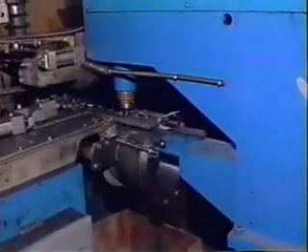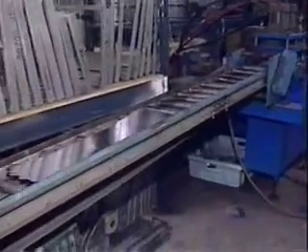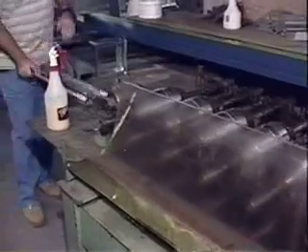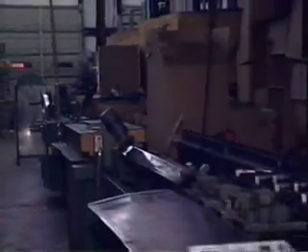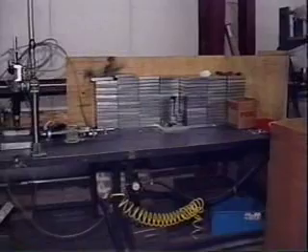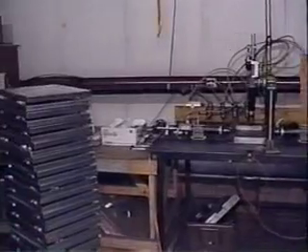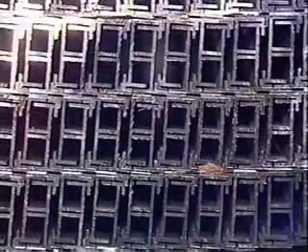We also have flexible duct and spin collar machines, as well as our bellmouth machines. These machines produce the Cadillac of sheet metal parts. All parts produced by these machines are consistent in both size and roundness. Fire dampers are made using equipment that produces quality as well as quantity in very little time. Our computerized controller sends frames directly into our roll formers to make dampers quickly. Access door frames are run off a line which does seven operations in one, beginning from a coil and ending by being bent into a square frame, all in one process. This provides a constant size and quality for all our access doors.